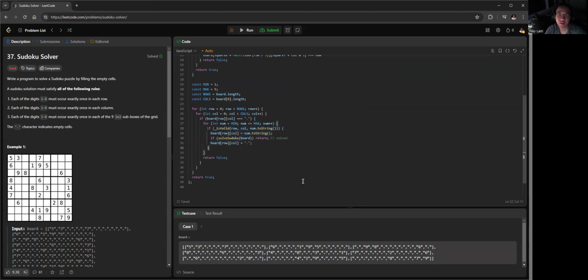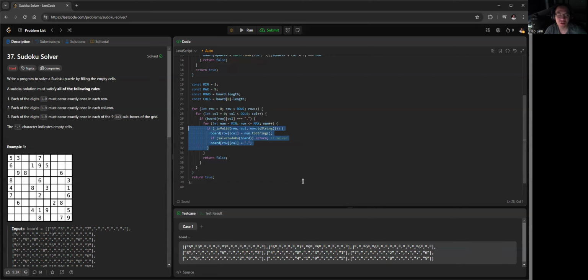So let's recap. We iterate over each row and column, right? And we only process the cell that is empty, which is dot here. For each cell, we want to try all combinations of the number from 1 to 9. So that is this for loop. And we only want to put the input number onto the board if and only if it is valid.